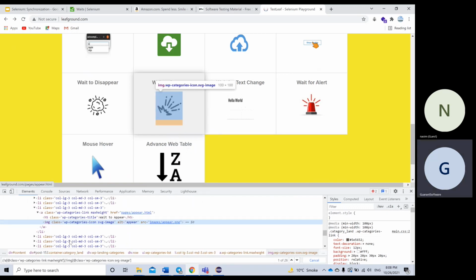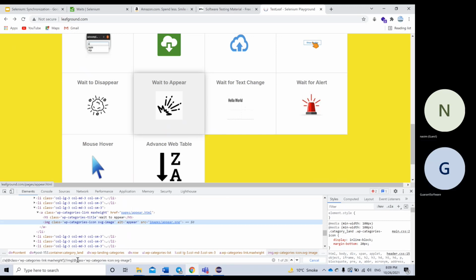We need to identify this one. Basically, the CGA icon.